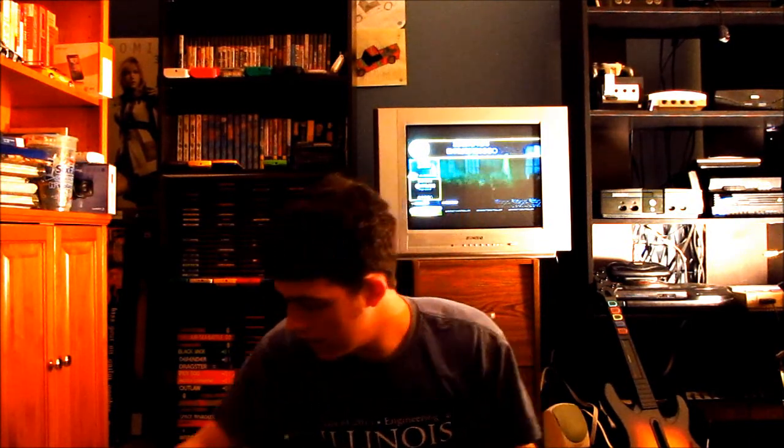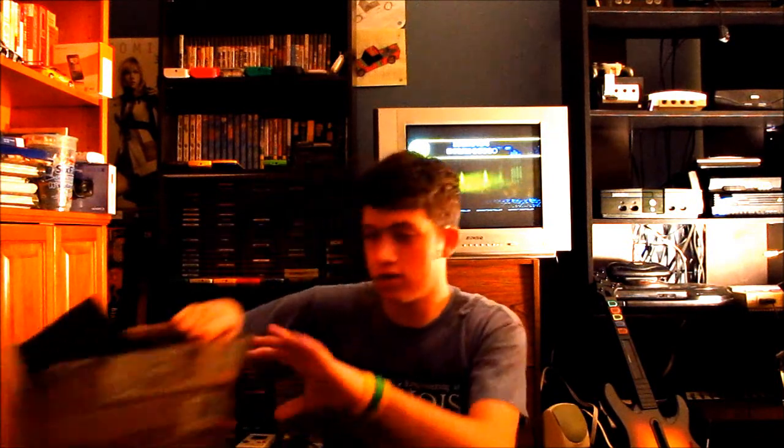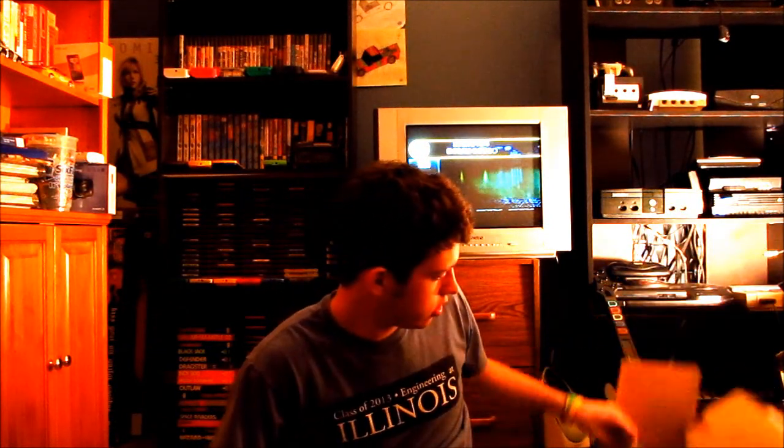And then I have a whole box full of NES sleeves. Some of them have Nintendo written on them, like this. Some of them are just black. I think there's 11 with Nintendo on them and 13 just black. If you guys are interested in any NES sleeves, go ahead and shoot me a PM. And those are my trades. Those are all my trades.